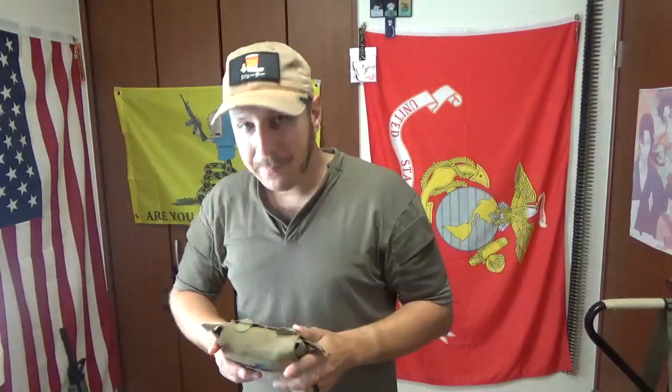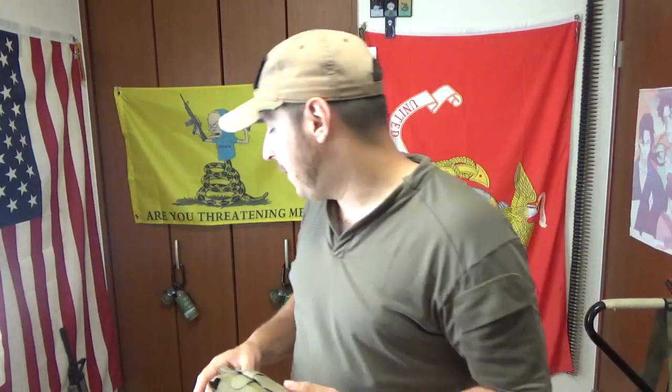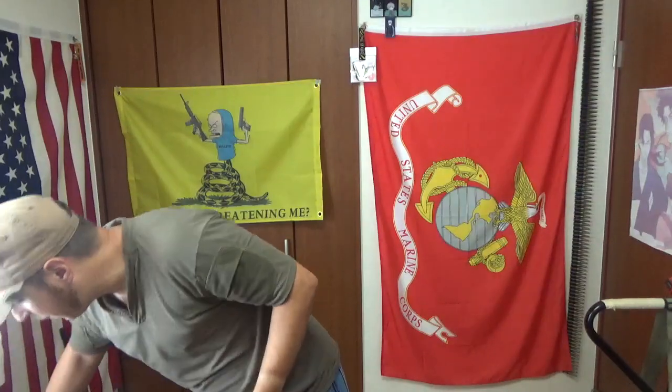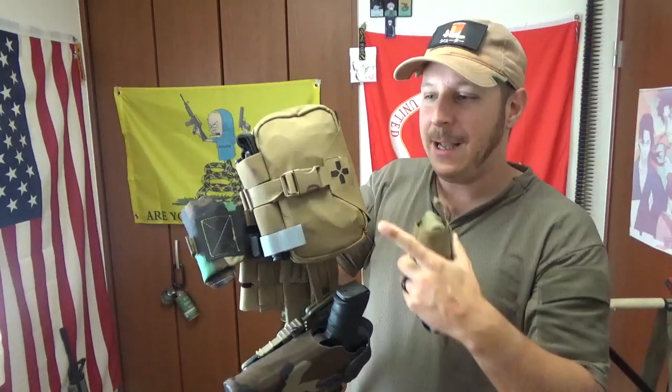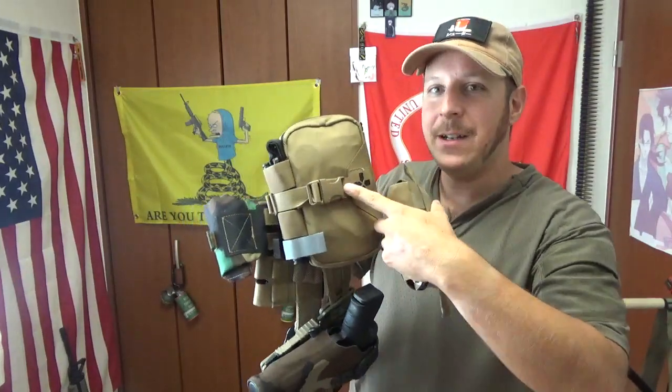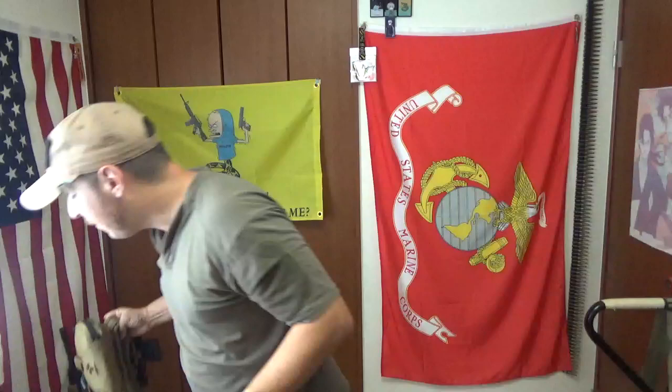I did do a review on the medium one a good deal of time ago, and right now I'm ultimately running the Coyote Tactical little stomp pouch. I like it. It's a little bit bigger, but I do prefer high retention, so having that little buckle in there goes a long way. But for those going the most minimalist, this is probably the good to go.